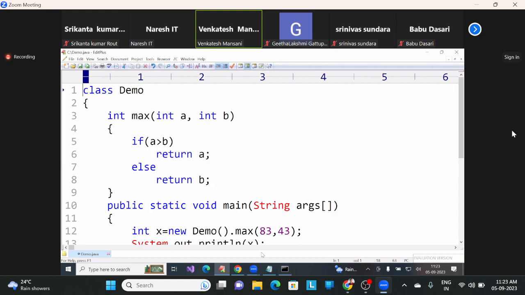So whatever I taught about variables, don't forget, they are required again. After completion of methods, again variables are required, methods are required. Don't forget about variables. I covered it in great depth.